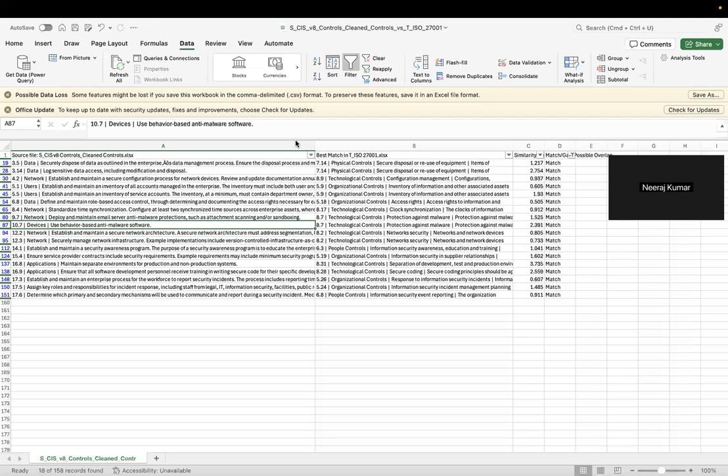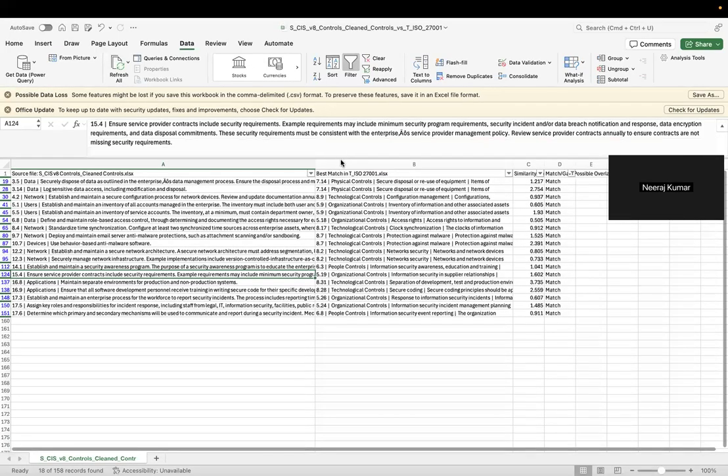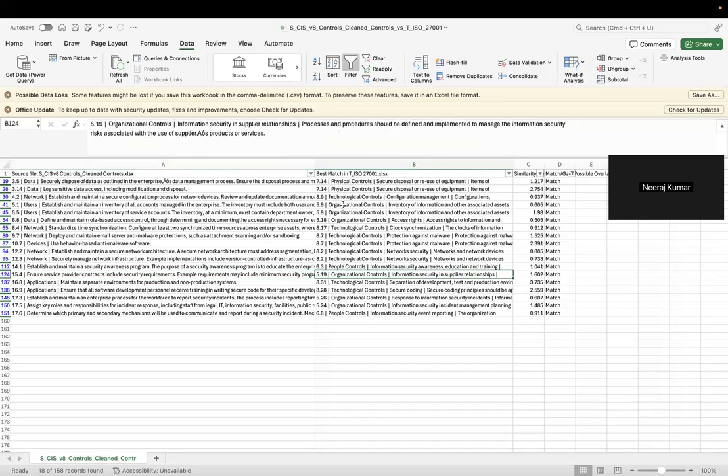Again, let us pick another one. Yeah. The control 15.4. It is related to security requirement, incident management, data breach notification, disposal. Whereas the control 5.19, that is also related to information security risk, relationship management.